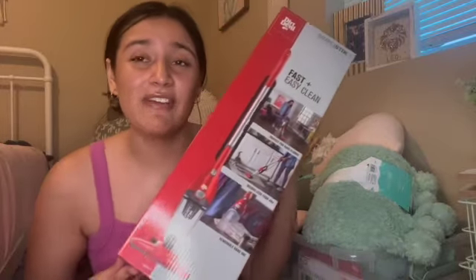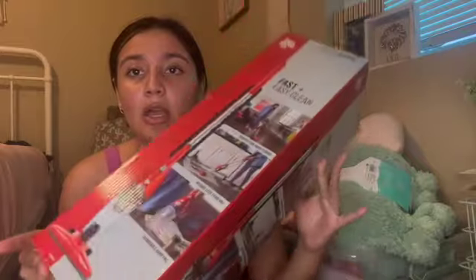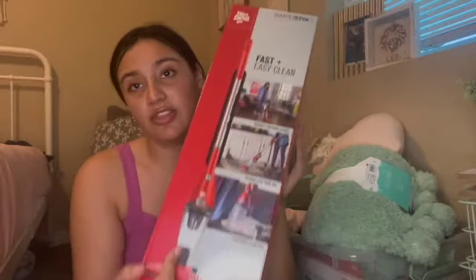First, kind of boring, I got a little vacuum — this one's from Target. It was the deal of the day so I picked it up. Anytime something's on sale or I see something I like, I just grab it because I don't want it to sell out. This is the Dirt Devil Vacuum from Target, and I picked this one because it has a detachable attachment.